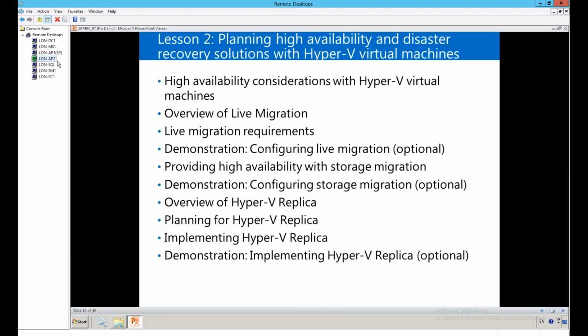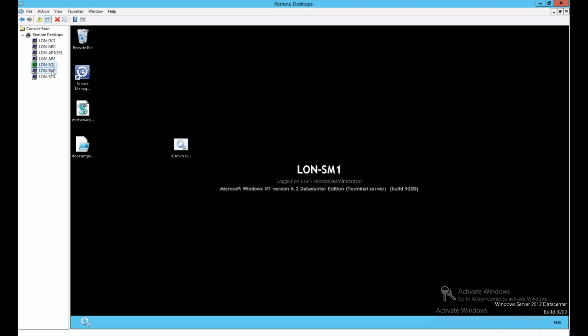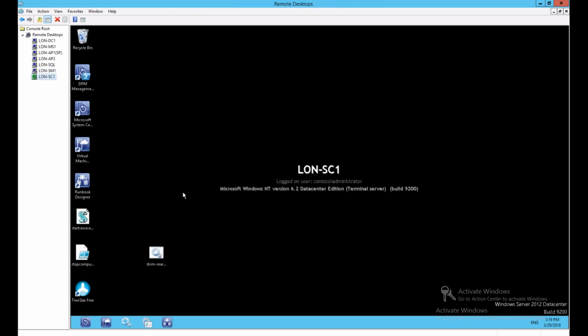Got another box here, another box here, another box here running System Center Service Manager, another box here running Orchestrator. So if you count them with me, we've got 1, 2, 3, 4, 5, 6, 7 machines. And again, if we go back to the idea of virtualization, that means that I've got to have 7 physical boxes to run the things that I need to run.